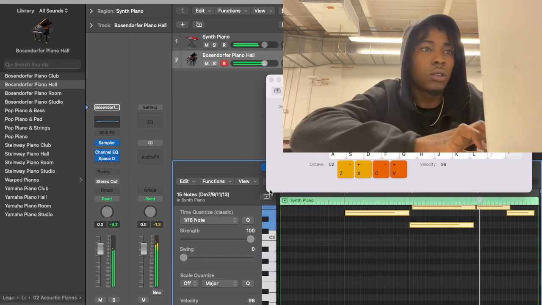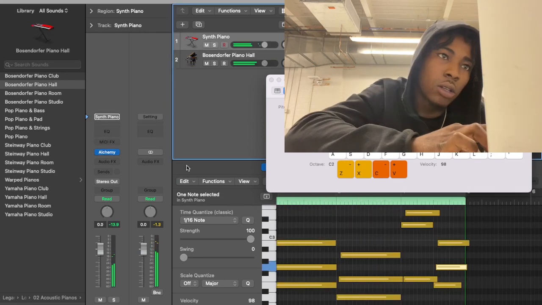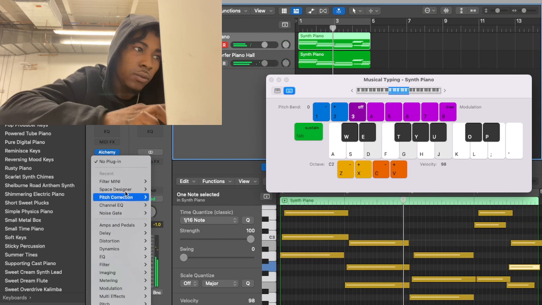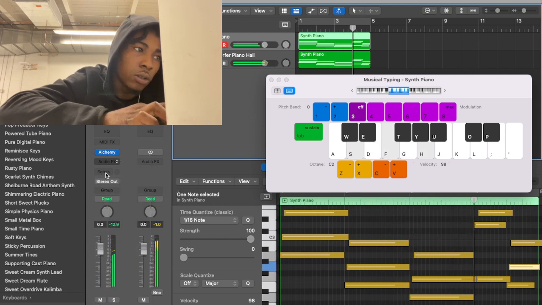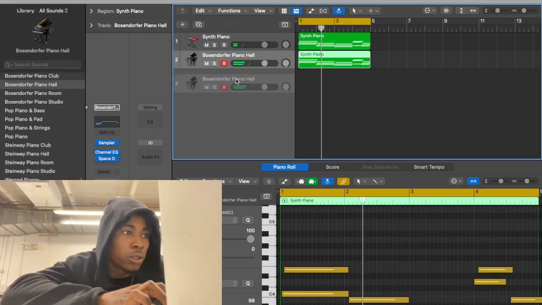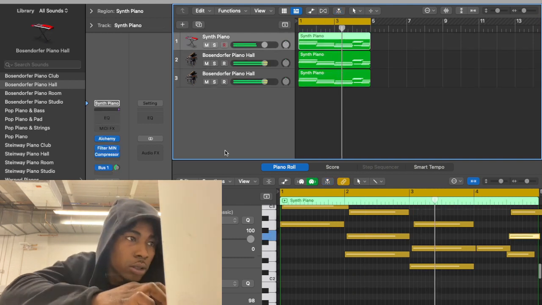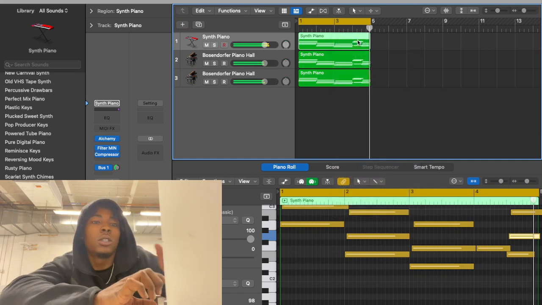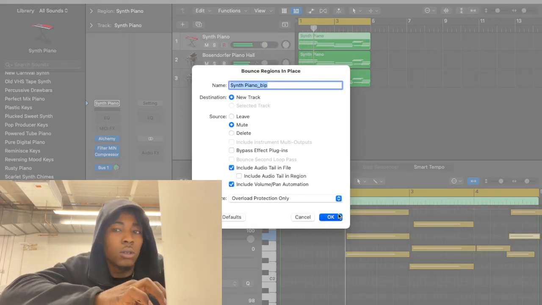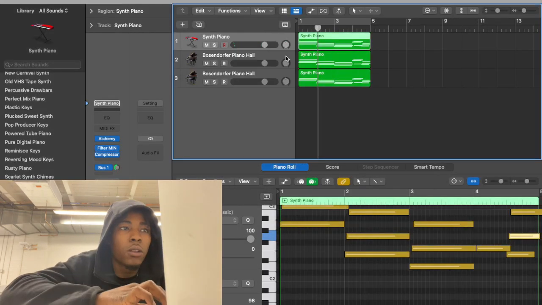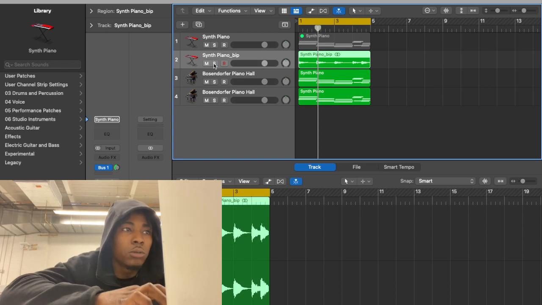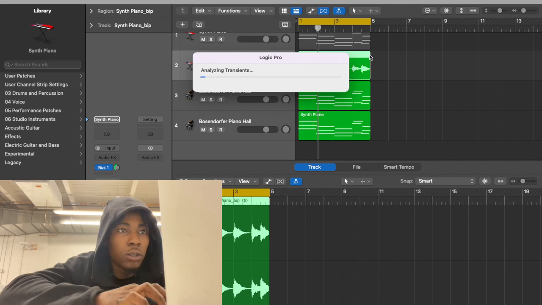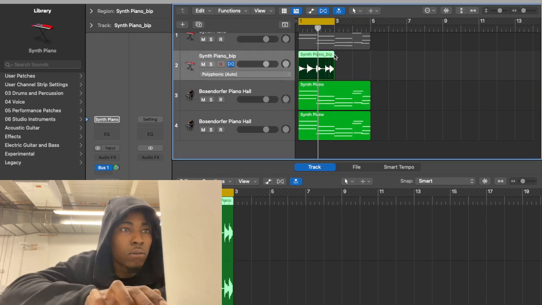Decided to pitch it up. And then I decided to duplicate the track again. So then I decided to put some reverb on that and throw a compressor and drop out the low end of the EQ to leave space for my 808s. I'm gonna bounce the first track, the synthy track, and then I split the halftime in half so that we can speed up the track, speed up the region.